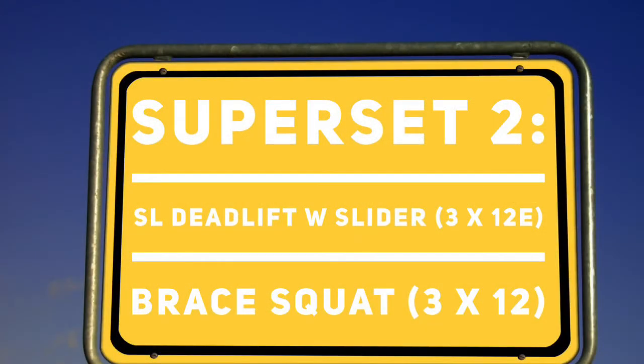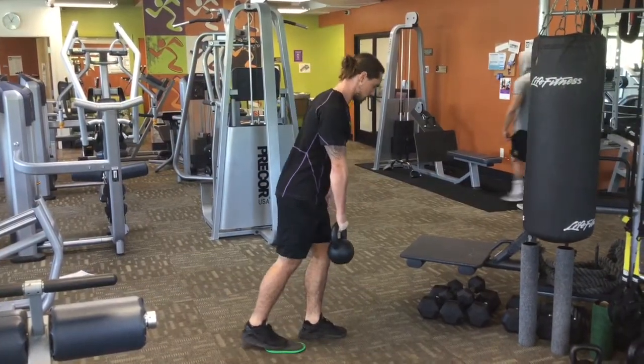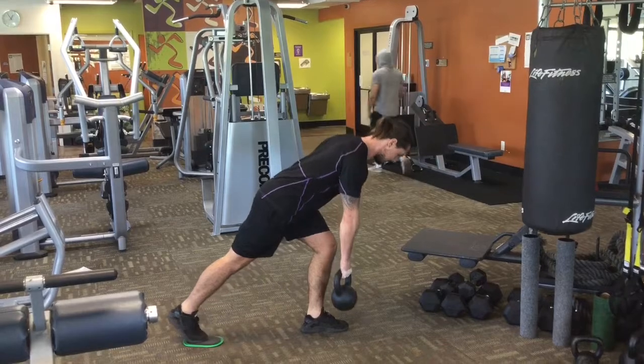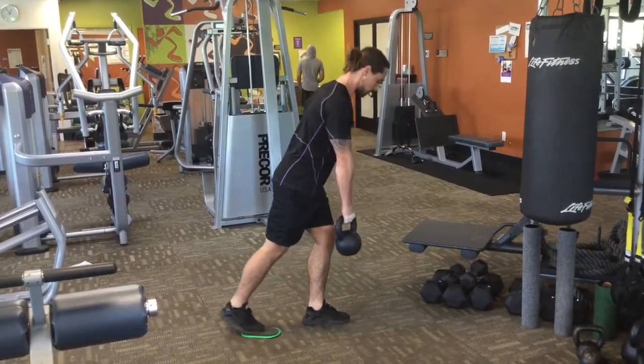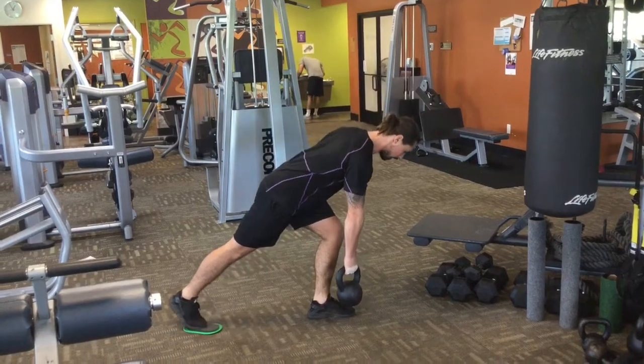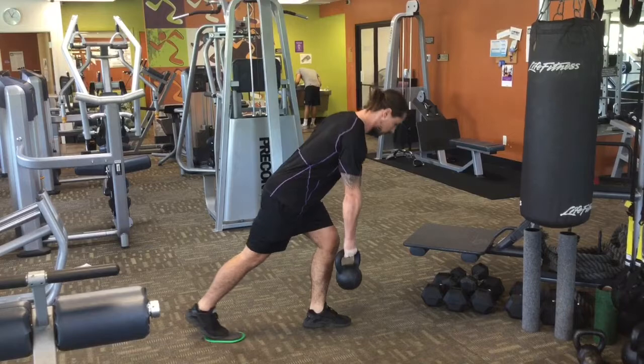Superset 2 is single leg deadlifts with the sliders and a brace squat. 3x12 each on the first one, 3x12 for the brace squat. So here, the main thing we're focusing on is keeping that back nice and flat. We're bending over as we feel a stretch in our hamstring. We're driving those hips through and squeezing the glutes at the top.